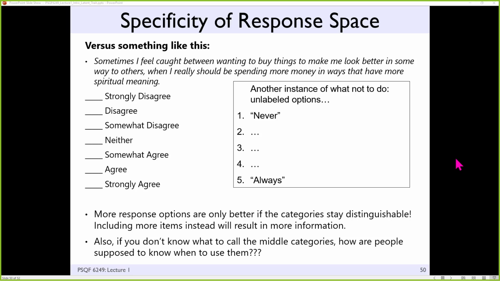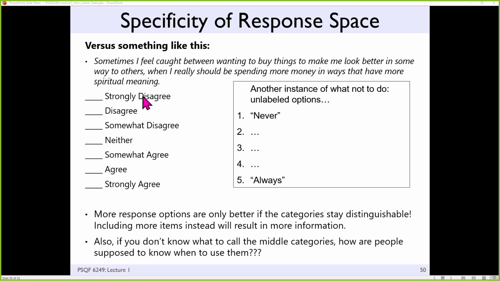So even after you finish parsing this question, which by the way, would take a very high reading level in that language to be able to parse, there's a lot of cultural cues in there too. Yeah, I kind of feel like the person who's asking me this wants a certain answer, and I'm the problem if I don't give it to them. That is not good. So beyond just the complexity, there's the response demand or social desirability confluence.